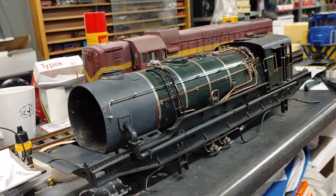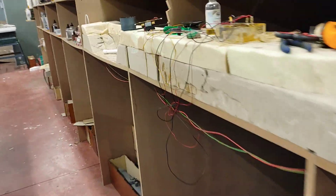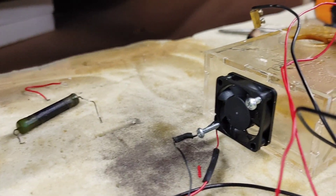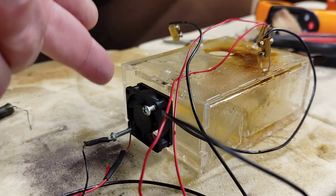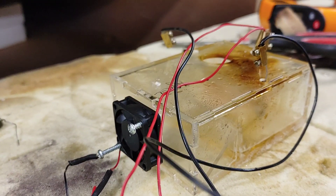So we decided to redesign — or design — a smoker. What we've done, okay this is a prototype, I've melted this thing in its cannon because we need to test, test, test. This is some of my little Perspex plastic thing. I've only got one fan on here, but on the real box you will have two fans — one here, one there, with separation in the middle. One drives cylinder steam, the other drives the chimney steam.